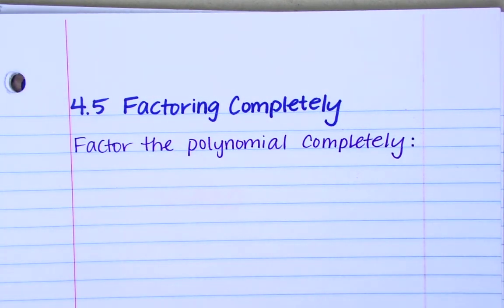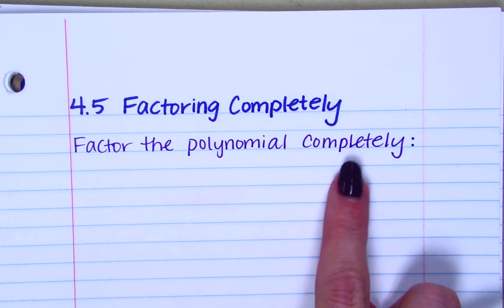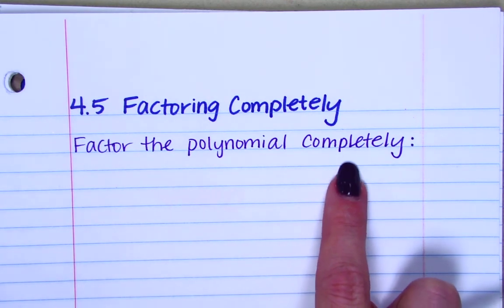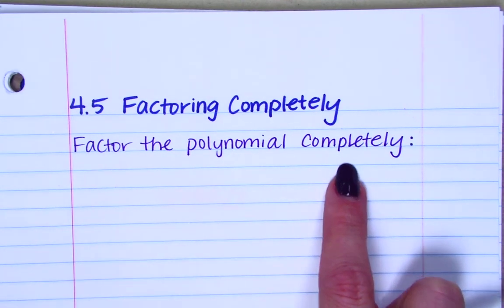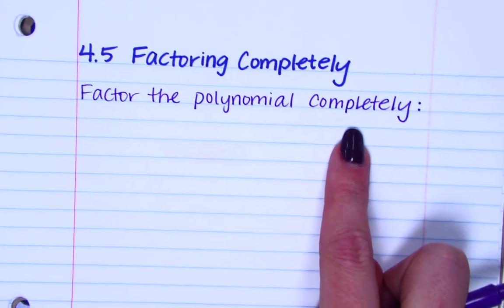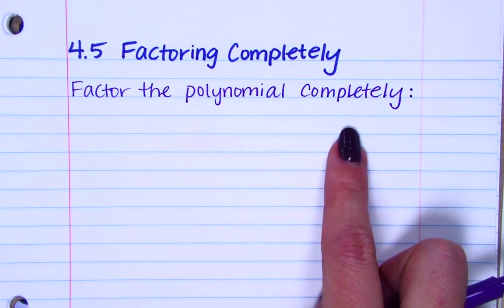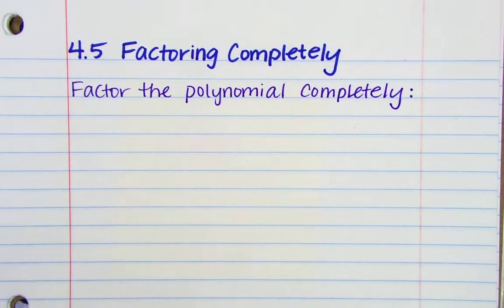They'll almost always say that on the ones that we're going to do, because the ones we did last time, we just factored. Okay, we found the things that multiplied together to make the answer that we got. But if you see where it says completely, that's kind of like a code word that usually in this case will mean factor out the GCF first. Okay, so you'll see a problem, it'll be something like this.